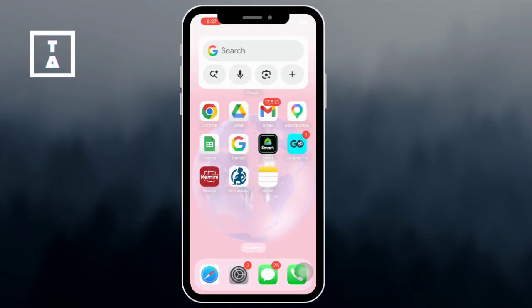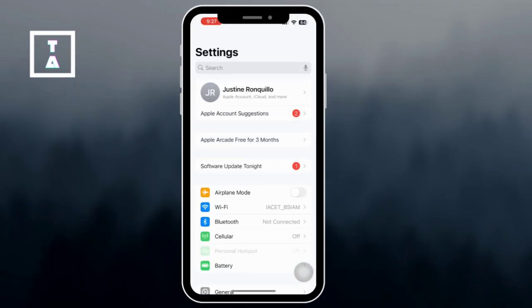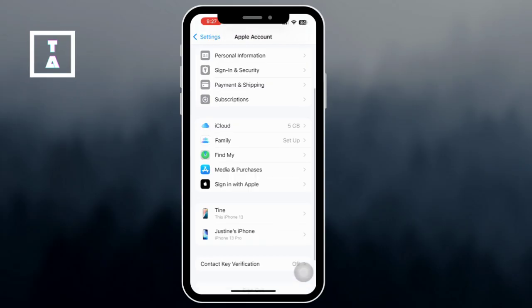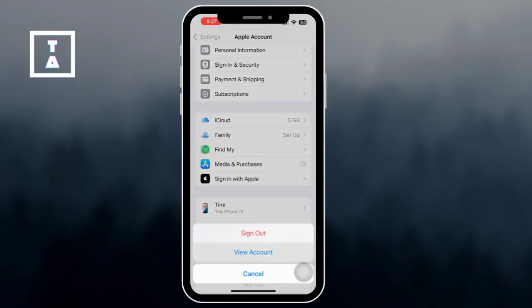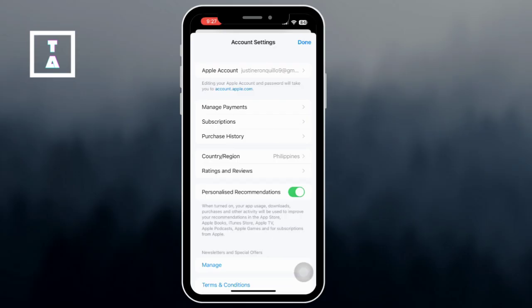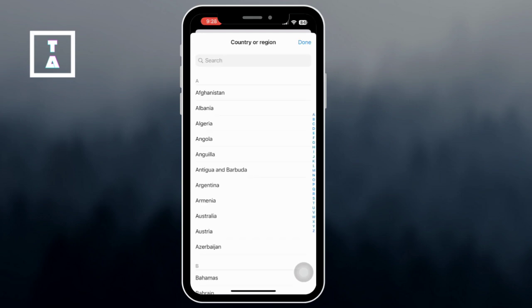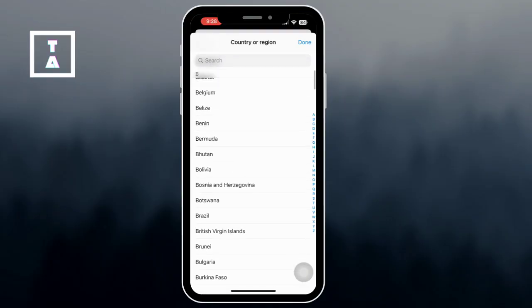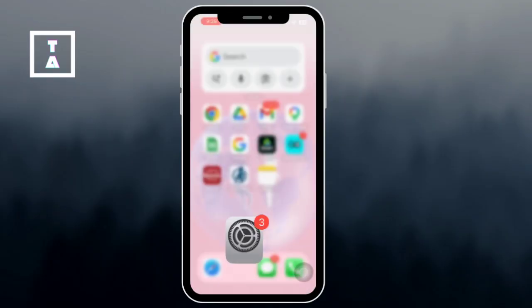First, check your Apple ID region on your iPhone. Go to Settings and click your name, select Media & Purchases, and go to View Account and select Country/Region. If the app isn't available in your current region, tap Change Country or Region and select a country where the app is supported. Make sure that you update your billing address and payment method to match the selected country.